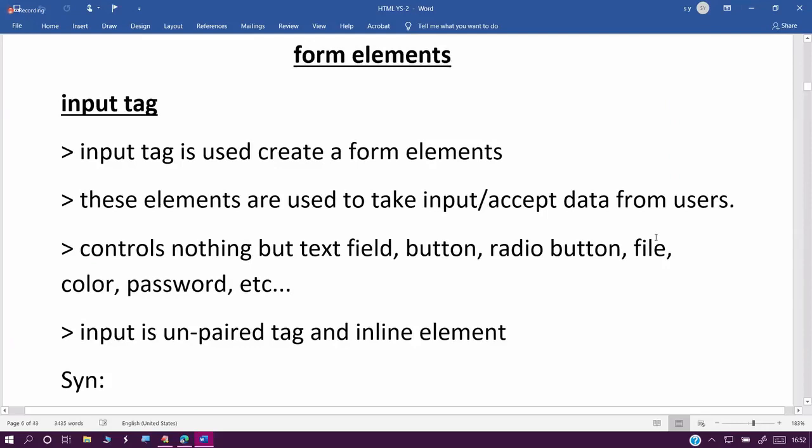From today onwards, for the couple of days, every tag and every example related to UI, user interface, is also called HTML forms. If you want to put it in simple terminology, sir, maximum of you are programming students only.